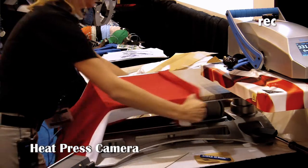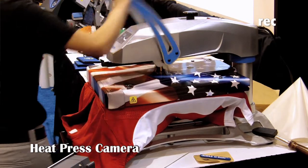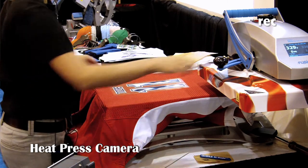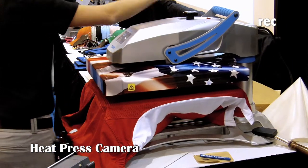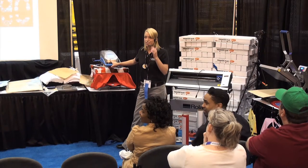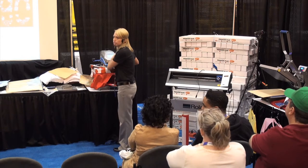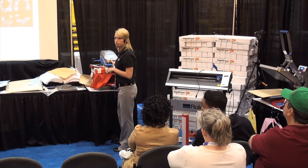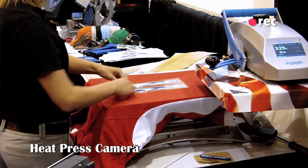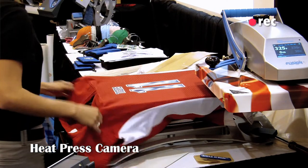If you guys can keep asking questions, I'm just going to go ahead and heat press this real quick. A question came in: does the reflective and the breathable numbers come in packs? They don't come in packs — for the reflective numbers we can do custom cut, but we typically just do the vinyl cut, the CADCUT materials. This Express Print is nice — it's a hot peel so I can quickly just peel it. And now we have a multicolor name and number.